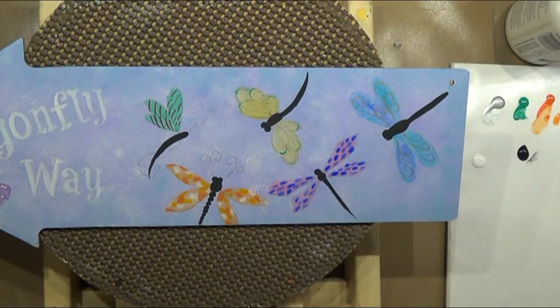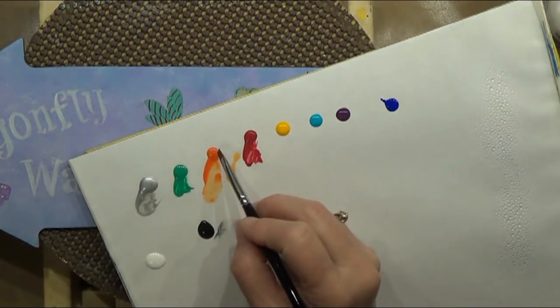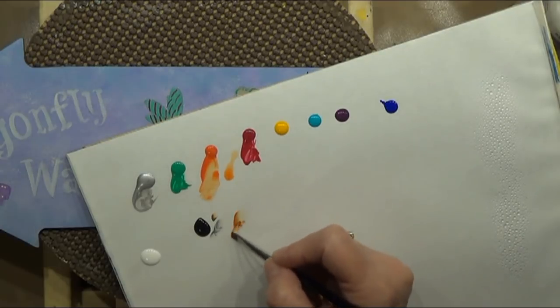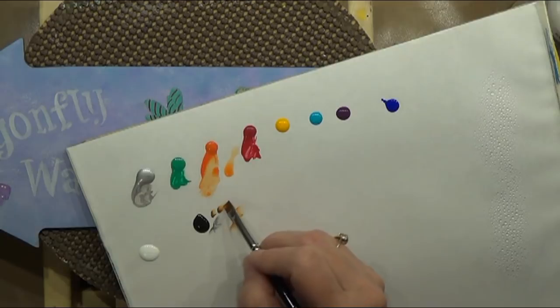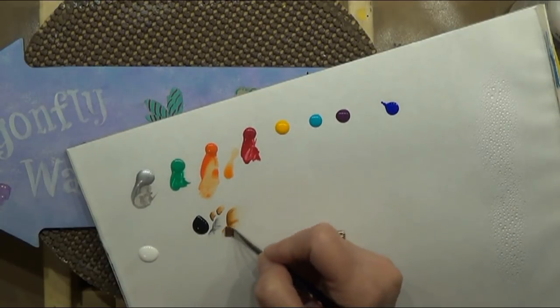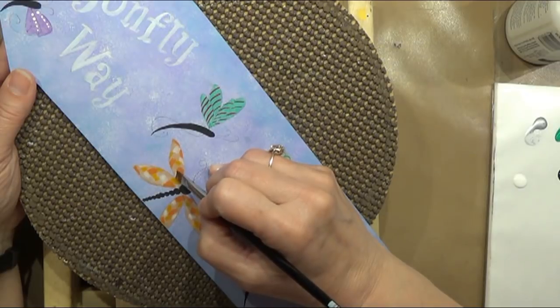Okay, so I'm going to dampen my brush. Make sure it's damp. I'm going to load it with, so for this one here, I'm going to use my orange color, which is vermilion. And a teeny tiny, this is just regular black, our acrylic black. A little bit of black in there. I always go over here and kind of offload some of it because I don't want it to darken too quick. I can go back over here and pick that up if I need to darken just a little bit. Then I'm going to separate my wings.